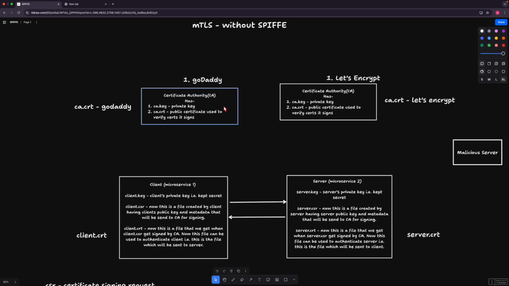where you can go and get the certificates. Okay, so as I said in the beginning, I have already recorded another video on this mTLS, like how to create the certificates and all those things, that you can watch over there. But here I'll just discuss the theoretical part of it, and practically I will only be showing the SPIFFE part. I will not be showing the mTLS part in this video practically. Okay, yeah, getting back to here.